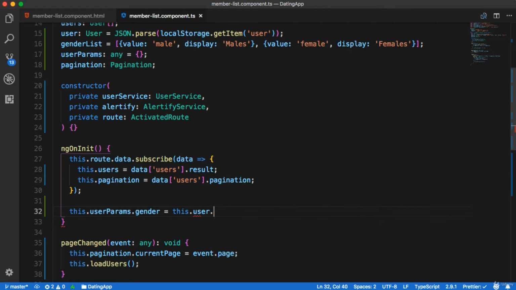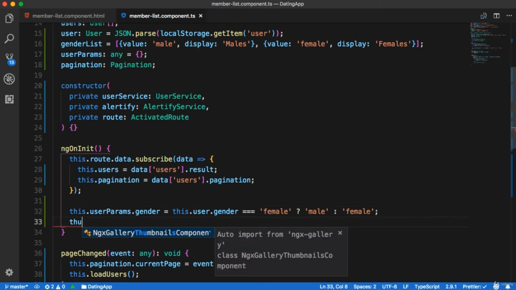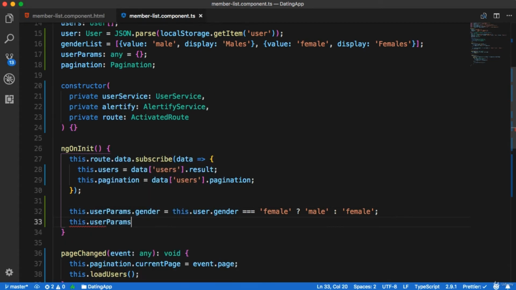So we'll say this.user.gender equals female, and if it is a female that's logged in, then we'll return male. If not, then we'll return female. And then we'll say this.userParams.minAge equal to 18.